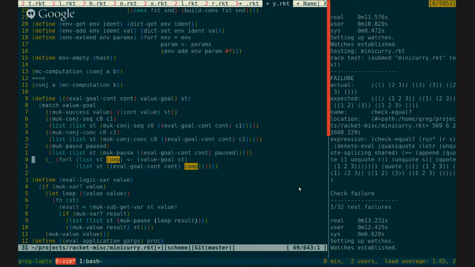Gotcha. Yeah, it'd be very interesting to see how that works, especially how the performance compares, because, like I was saying at the beginning, the performance of append in the relational interpreter leaves a lot to be desired.